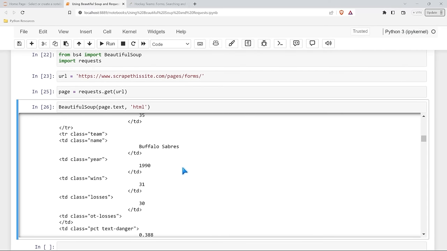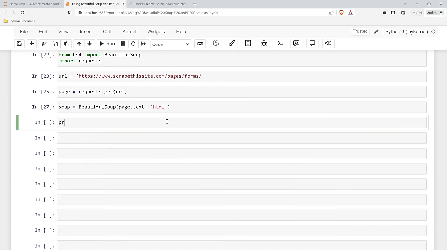Now again, we want to assign this to a variable. So we're gonna say soup is equal to this information right here. I'm not gonna go into all the history behind Beautiful Soup, but the guy who created this library said that it takes this really messy HTML or XML, which you can also use it for, and makes it into this kind of beautiful soup. I just thought that was kind of funny, but that's why we're calling it soup right here. And we're gonna go ahead and run this.